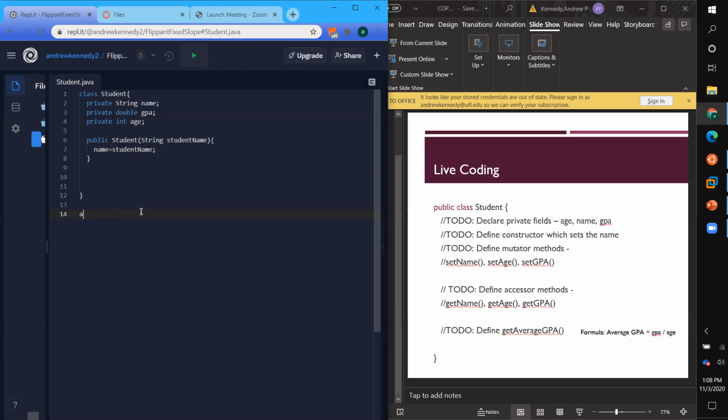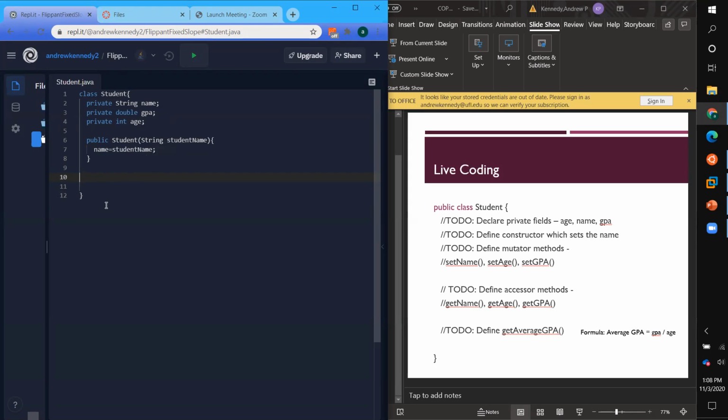So that's one reason. And another thing is it is a little more secure in a way because you don't give access to it from other classes. That means you can define what you want people to have access to. For example, if I didn't want to give anyone access to set the age, because I don't want anyone else to be able to change the age, but I want to be able to do it from this class, then maybe I have a method in here that changes it, but I don't have a getter or a setter method for the age.